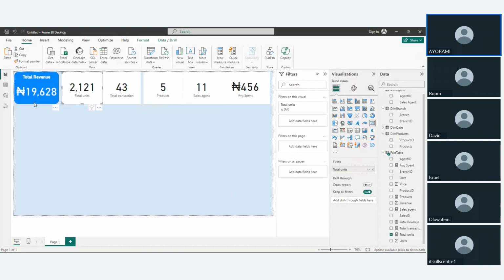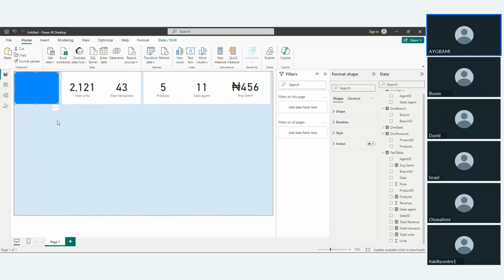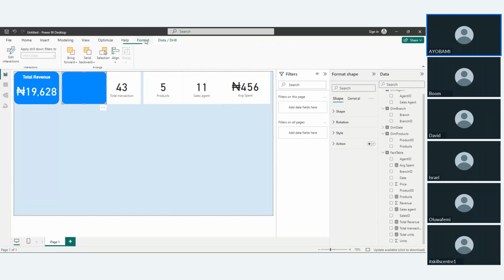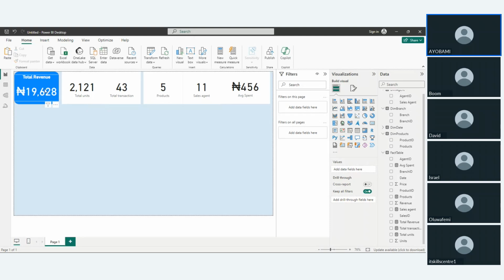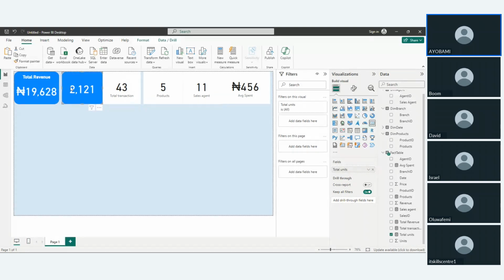So in the same way, you can format the rest of the others too. Just copy this design and put it under the others too. Send it to the back. Then you can put the same format on this. So once you have applied an effect on any of them, you can use Format Painter to apply the effect on others.